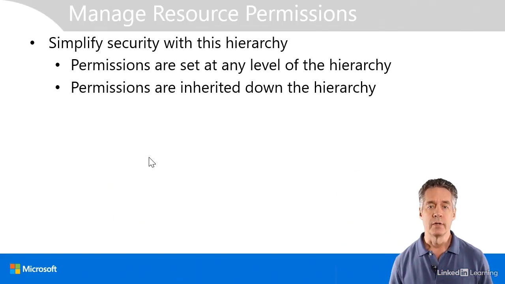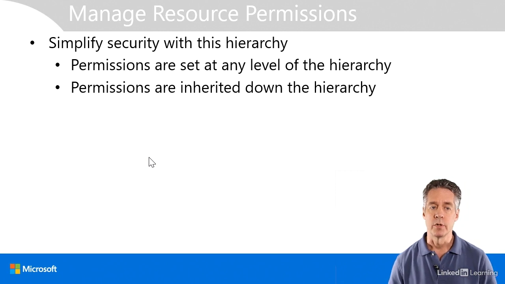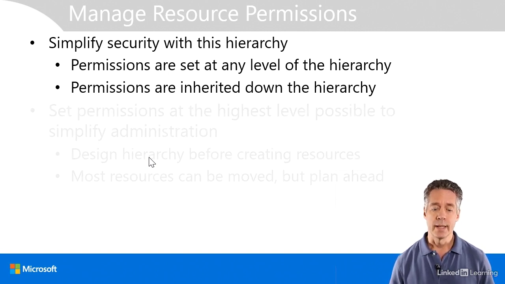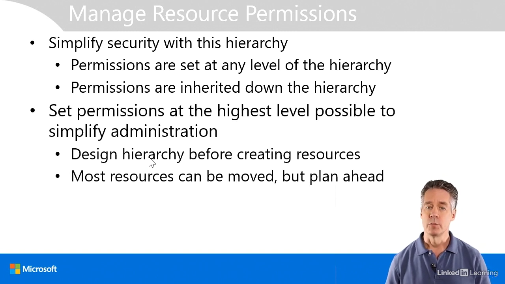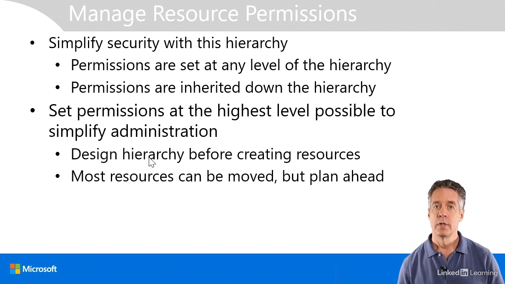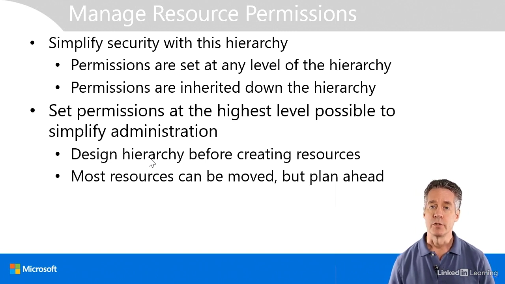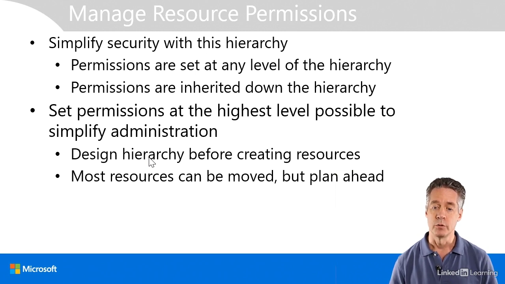permissions can play heavily into how you set up your resource groups. You can simplify security with the hierarchy that we mentioned, because permissions can be set at the resource level, at the resource group level, even at the subscription level and the management group level. And those permissions are inherited down the hierarchy. So a little bit of planning goes a long way. You want to set your permissions at the highest level possible so that maybe someone has permissions at the resource group level and therefore they can manage all the resources in that group.